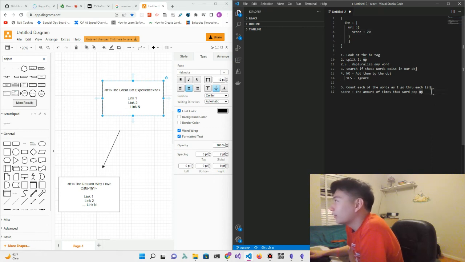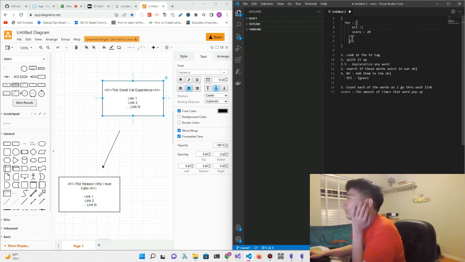I think that's how I'm going to search for it. So it has a score over there, and then we just organize the search engine. Whatever the user searches, if they search "the" and then cats, we just have to look for the URL with the high score as the first index, and we just show them those contents. I have no clue what I'm talking about actually, but whatever.